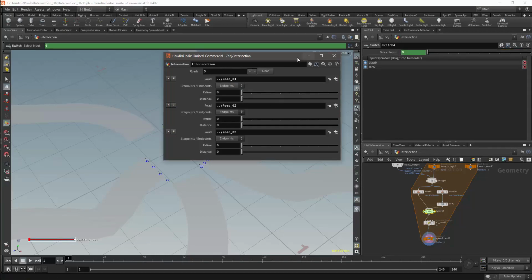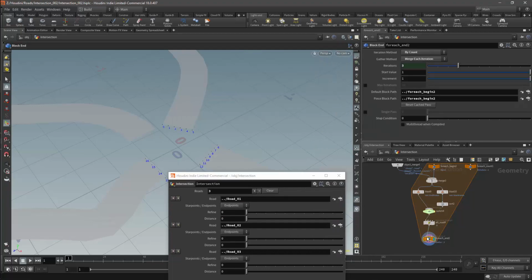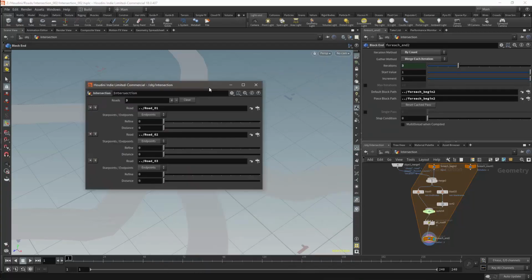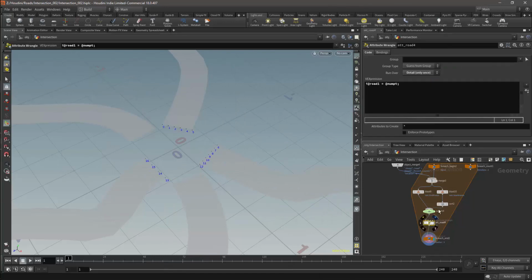I then test to make sure my network is working properly. The solution I used to calculate the intersection edges will no longer work. I was using a detail attribute to store the number of points, and this has two major problems. The first is that detail attributes do not really store arrays that you can iterate over. The second is that it is very difficult to iterate over multiple detail attributes, so we'll use a different and much simpler method instead. So I'm just going to delete this attribute.